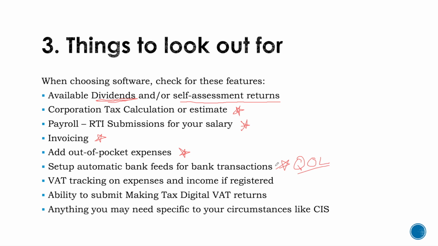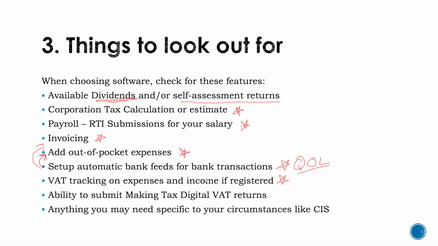So if your invoice payments come in, you can allocate it against the invoice. If you paid yourself for expenses, you can mark it as an expense reimbursement to yourself, which will reduce the out-of-pocket balance owed to you. VAT tracking on expenses and income if you're VAT registered. So super helpful because of Making Tax Digital rules, and also make sure that you're not making any mistakes with how much VAT you're reclaiming, trying to do them yourself.